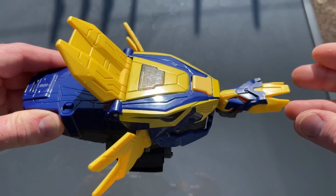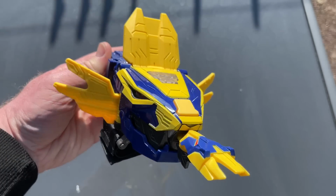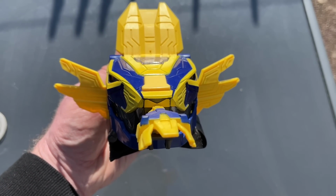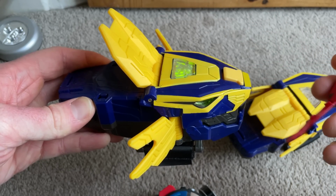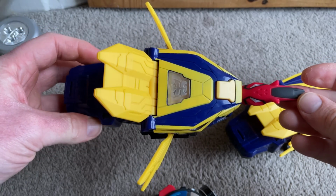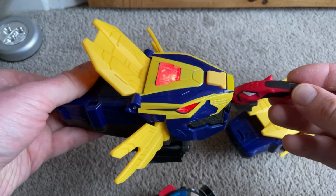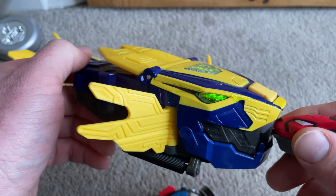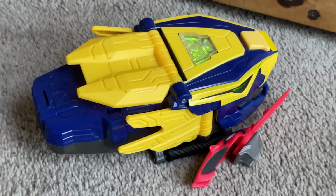Also, I don't know about you guys, but my Beast-X King Morpher, the electronics seem to have a mind of their own. I've had 3 of this thing now, and they've all had the same problem. They read the keys quite erratically. I didn't know if this was batteries, so I swapped batteries out a few times, but it still happens on occasion. You'll get the villain hijack noises when you insert Ranger keys, for example, or you'll get a medley of the wrong Ranger to the wrong colour key. It's very strange, quite frustrating. Sometimes if you leave it alone, you can get a chorus of sound effects just out of nowhere. This thing is like haunted.